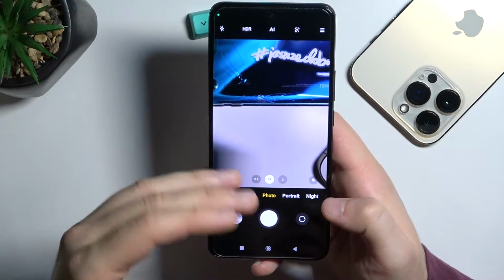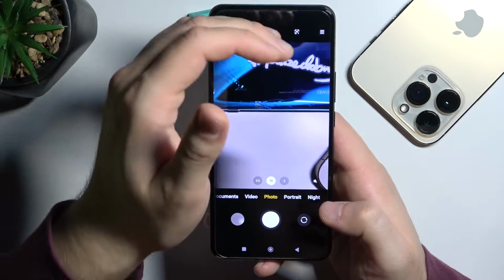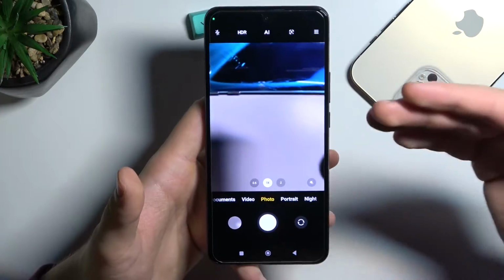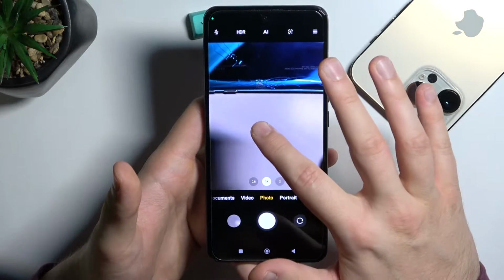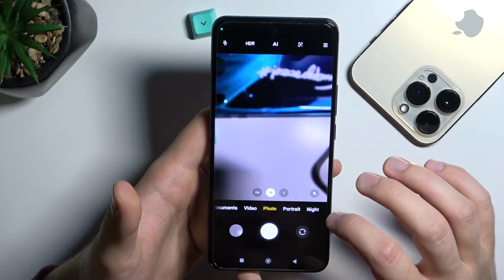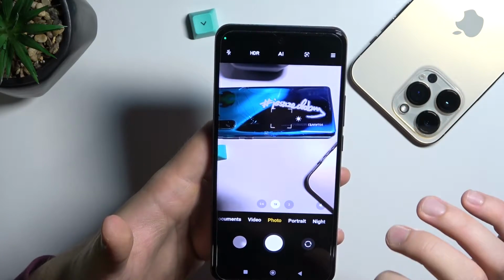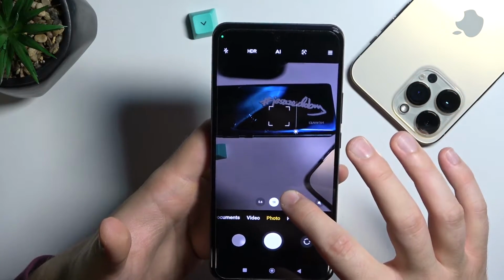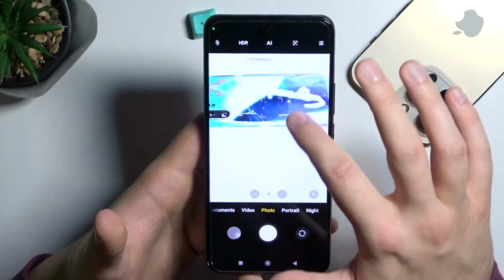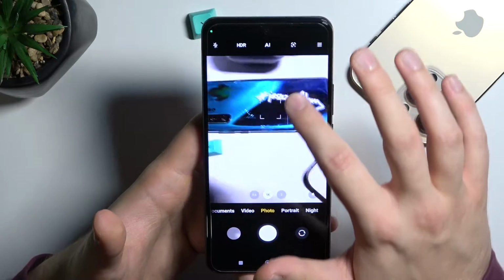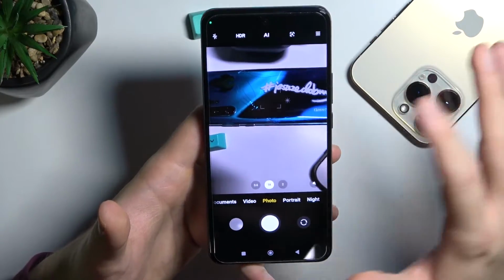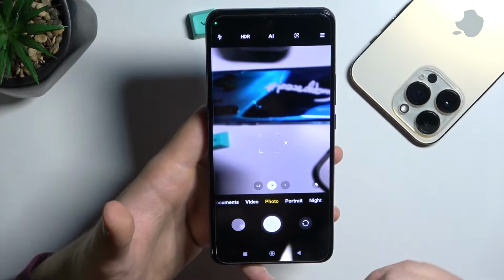And at first I'm going to show you how you can quickly adjust the brightness level of your preview in this mode. So as you can see, currently it looks like that. If you want to decrease or increase the brightness, you have to tap on the screen once, and after the sun icon shows on the screen, like that, you can drag it to add or remove brightness. That's how it works. You can also make it manually, automatically, by tapping once on the screen.